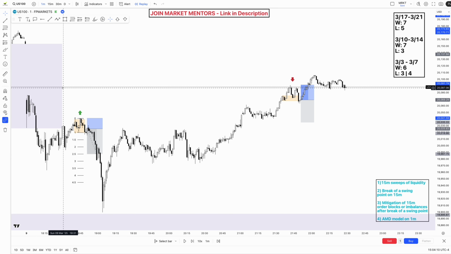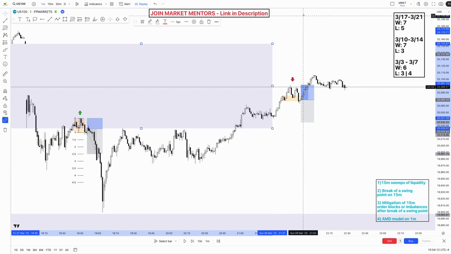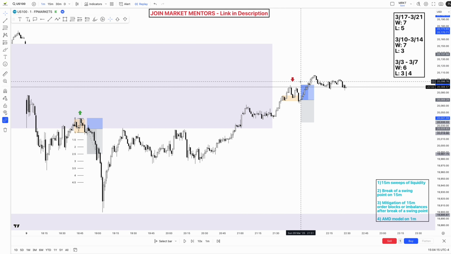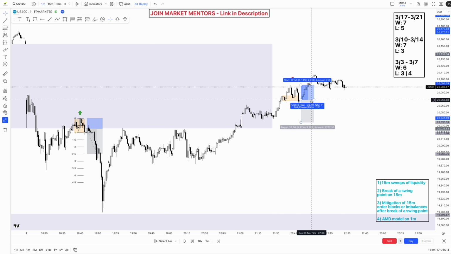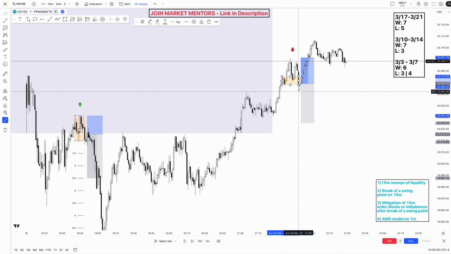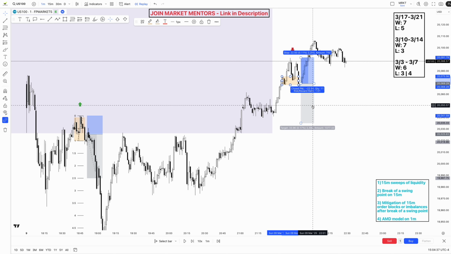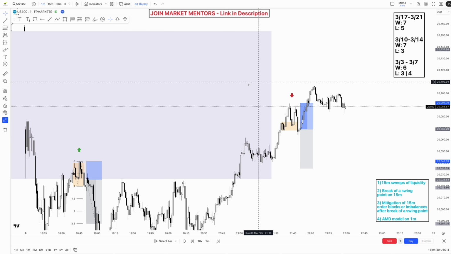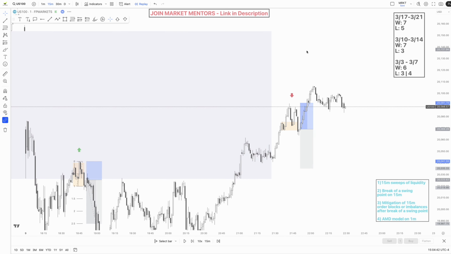Then if you want to be a little more ambitious, you can take another sell here. This is a valid loss. See the accumulation here with these inside bars. A little more choppy of a trade, not as clean, but see the accumulation with these dojis and inside bars, then it breaks to the upside, breaks to the downside, and then you have your break here and imbalance here, so you just want to enter in there, and that would have been a valid loss. This is a little later in the Asian session for the night, but it's all good. I mean, you can take either one. You still would have been up on top for the day, and that's just a good start to the week.